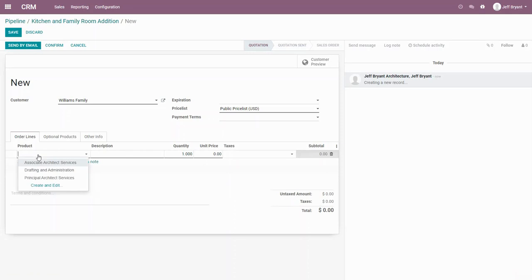And so through the phone calls that we've had with the Williams family, we have started to realize how large this project is. You might still use your other tools. You might have some Excel spreadsheets that you've used for past projects based on square footage. But at the end of the day, you do want to send some sort of quotation to the customer, letting them know what the financial aspects of the agreement might be.